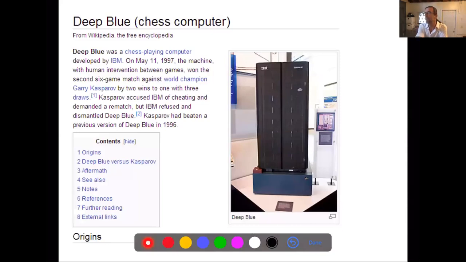One of the early accomplishments of artificial intelligence was the first time a computer beat a world champion in chess. It's a famous match between Garry Kasparov and this computer made by IBM. It was a giant computer nicknamed Deep Blue, and its sole purpose was to play chess. That's all it did. Lots of engineers at IBM worked on building this machine just to do this.